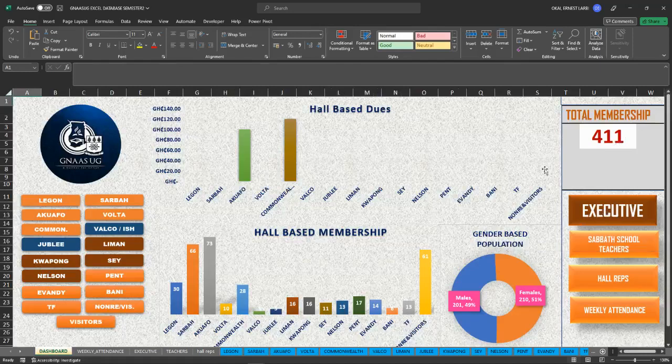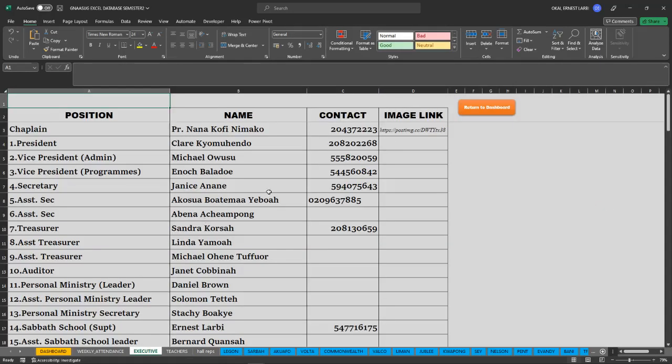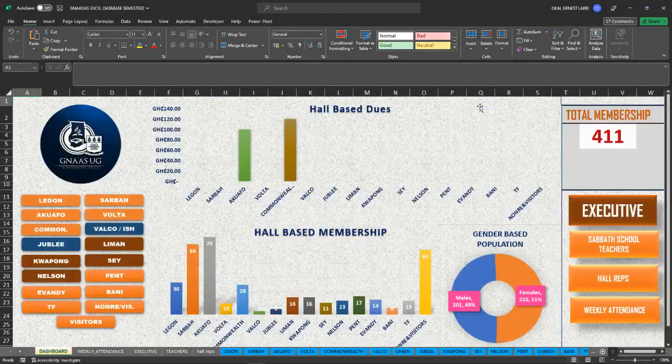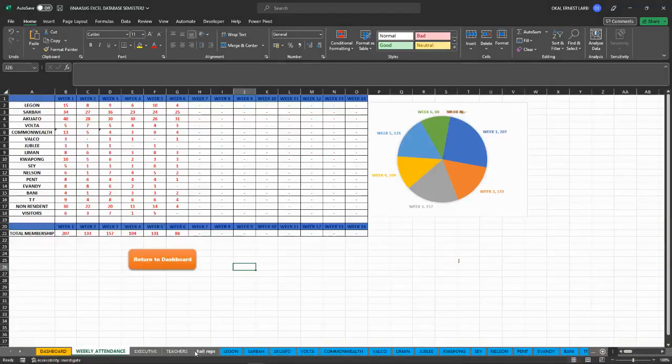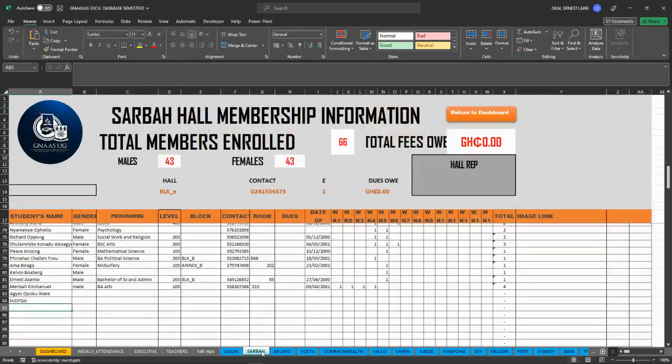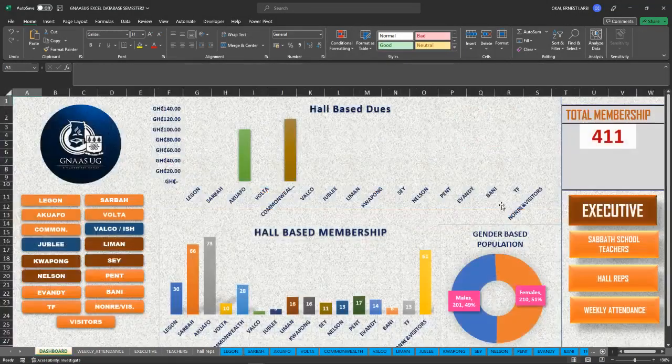So this is basically what you are going to do. We have the executive that links to the executive sheet, and you can see this is Excel, but you can't actually see the lines, though all the boxes are there. I just changed the background to a different color, and as you can see, this takes me to this page. You can see I have some tabs with different colors. I have graphs, I have so many things in here. And at the end of this course, we are going to build something functioning like this.